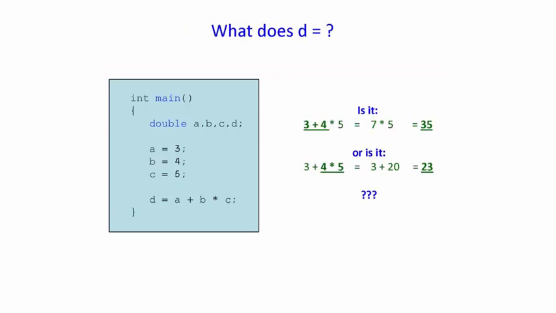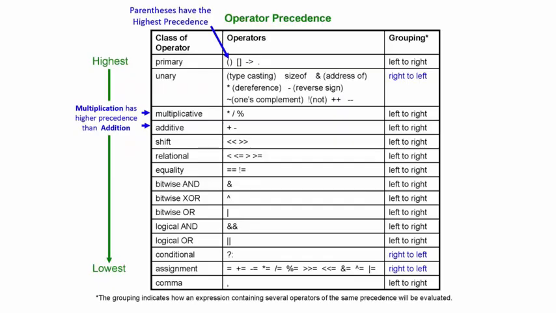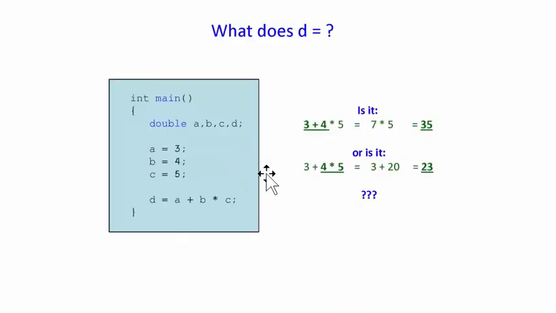Well, it turns out, just as in algebra, there is an order of precedence, and that means that some operations have higher priority than other operations. And this is a table that shows you the order of operation. And before I look at that, if we think about algebra, which one of these would execute first if you wrote this out and solved it by hand? Well, the answer is, multiplication comes before addition. So if you did this by hand, you would take B times C and you would add it to A, because those are the rules of our manual algebra.